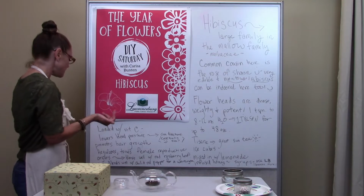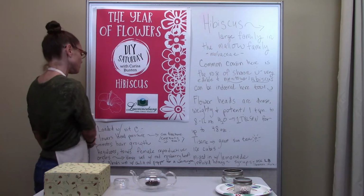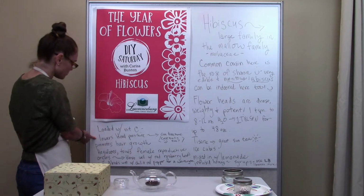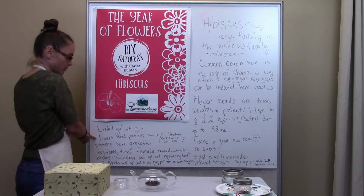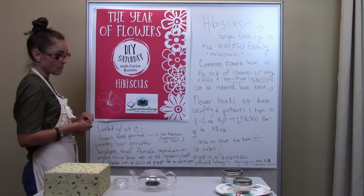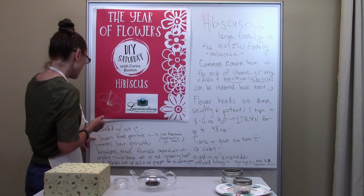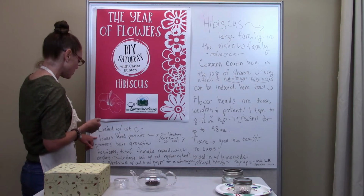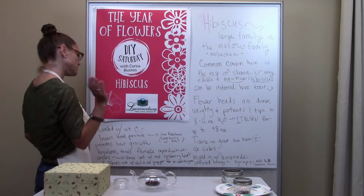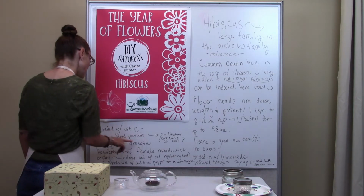And then there's quite a bit of scientific research that supports the fact that hibiscus lowers blood pressure. So certainly if you're already on a blood pressure medicine, and having it lowered is an issue for you, I would just take time to call my pharmacist and be sure it was okay that you incorporated the two together, because it does lower blood pressure almost on the spot, which oftentimes can be a good thing, but not if that's an issue that you're worried about or you're already taking a prescription for. So just be mindful of that.